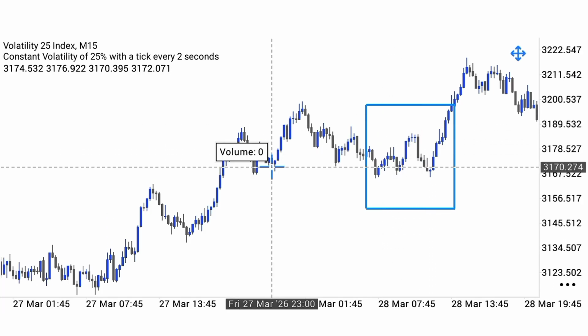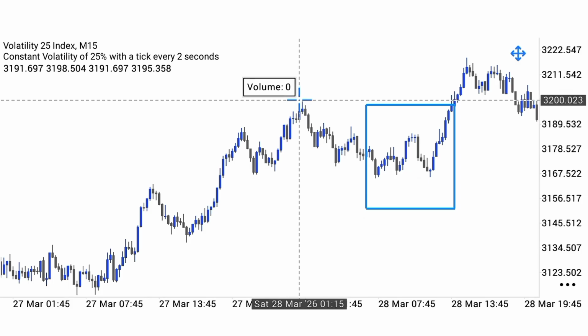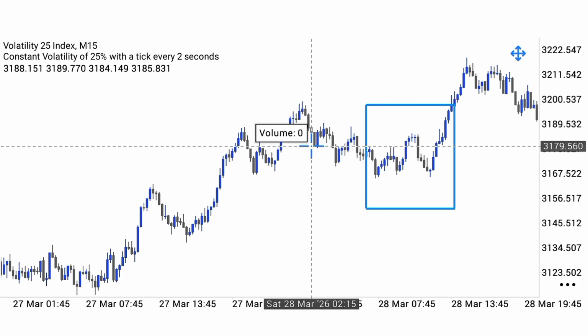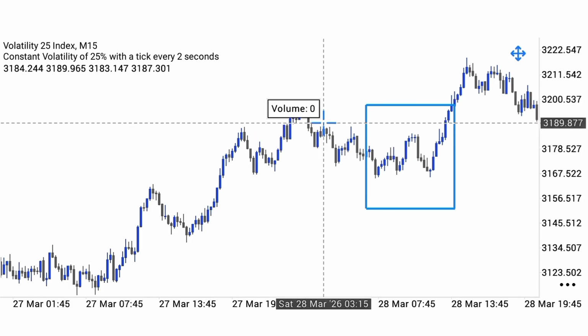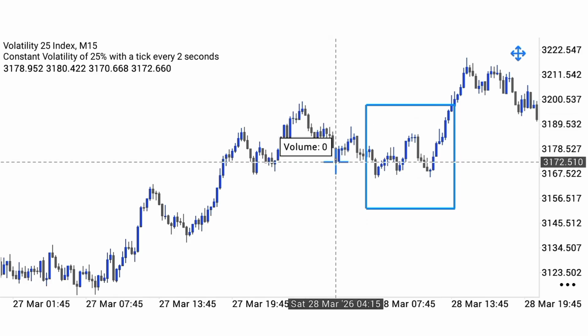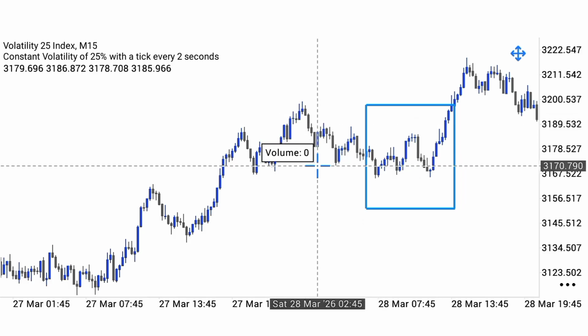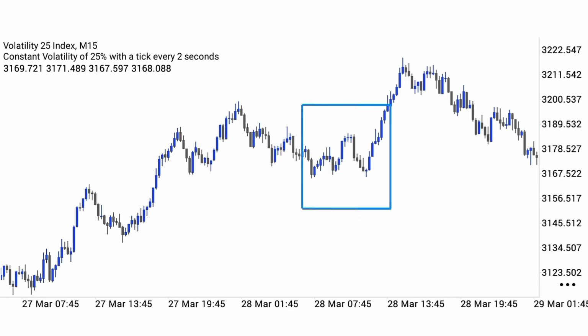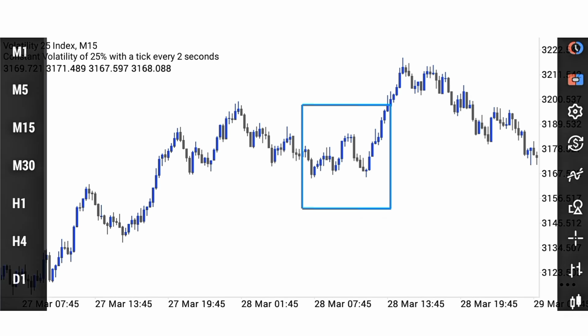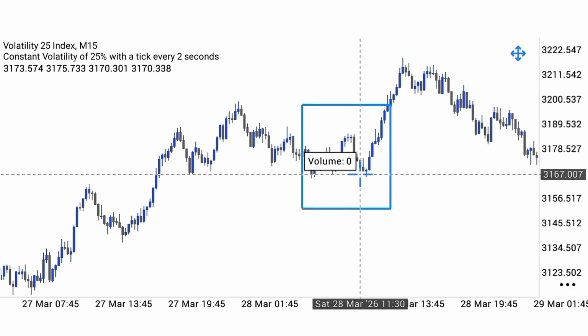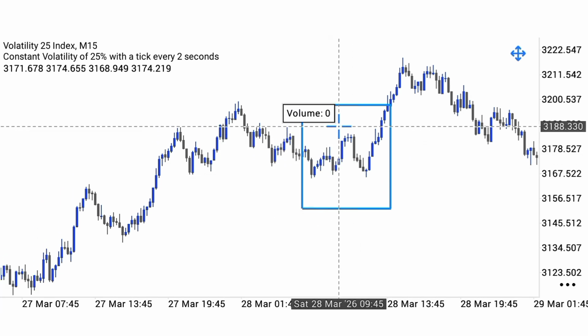So you can see in a downtrend we have a high, a low, then we have a lower high, then we have a lower low right here. So that's how a downtrend moves. Now we're here in an uptrend. So the first thing you do is to get those steps correct.